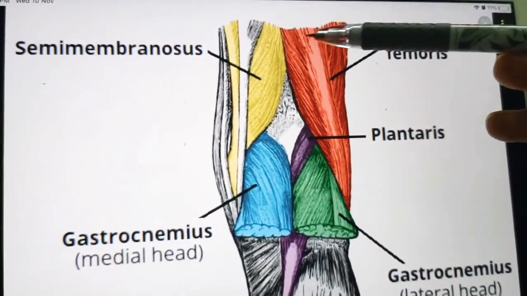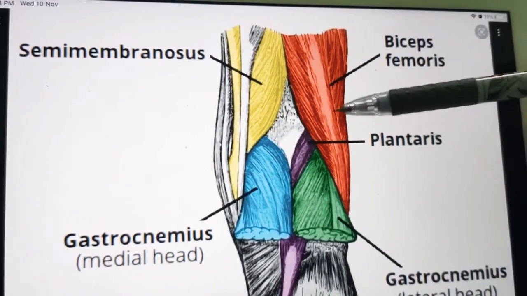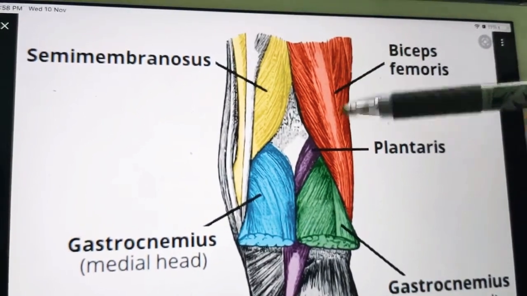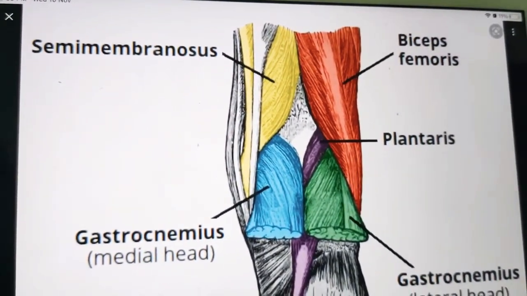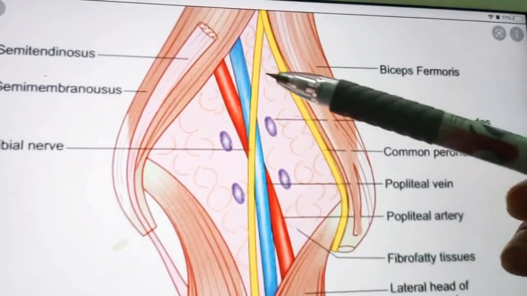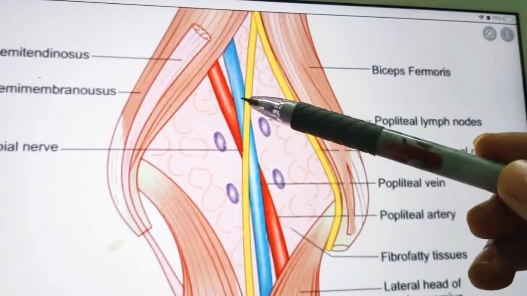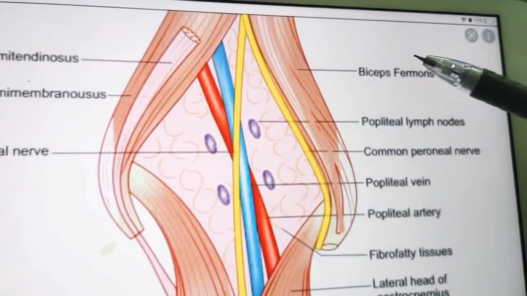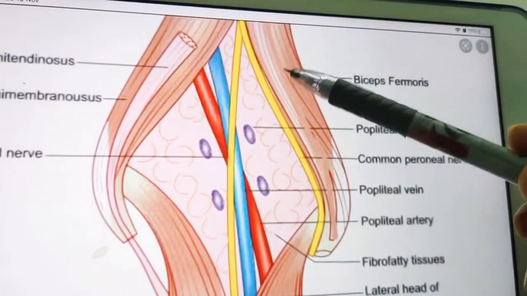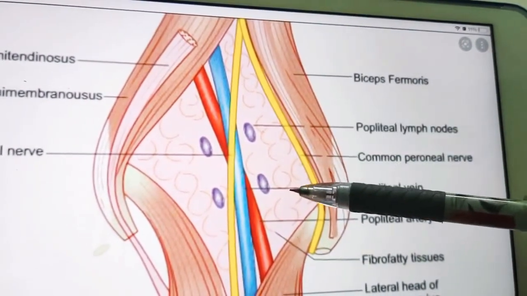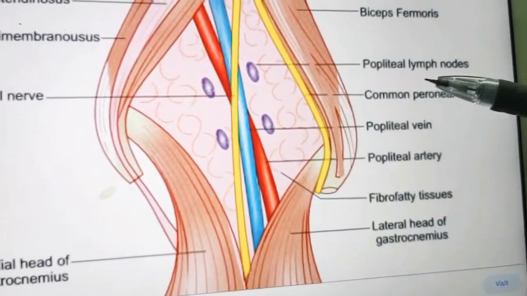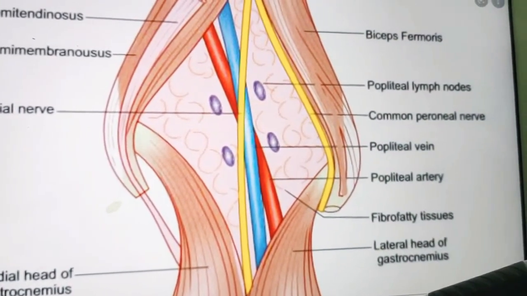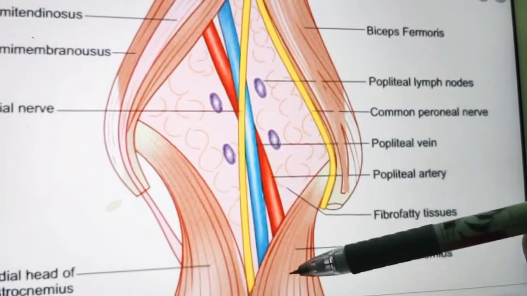So the lateral relations of the popliteal artery are, on the upper side, you'll have the biceps femoris, right? And also you will have the tibial nerve, popliteal vein on the lateral side. We'll see another diagram. So this diagram is perfect. Here you can check out laterally this is the popliteal artery. So lateral to it of course you have popliteal vein, you have the tibial nerve, you have the biceps femoris muscle, right? And also of course the lateral condyle of femur, and there will be the lower part of artery which is related to plantaris muscle. Yeah, of course plantaris muscle will be in the lower side here. So plantaris muscle is also related to the lower side, and also lateral head of gastrocnemius muscle on the lateral side.